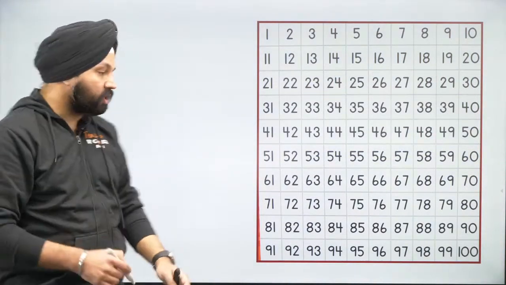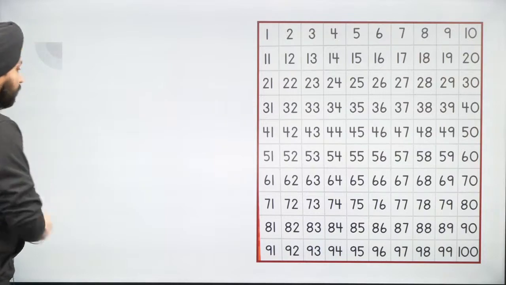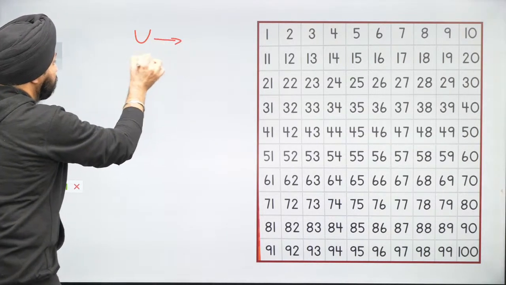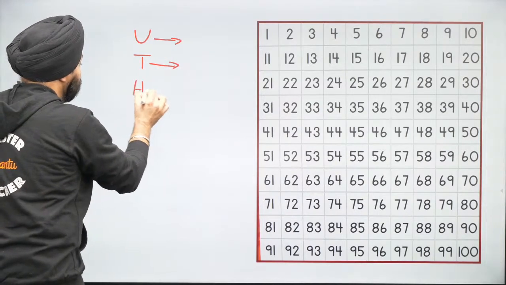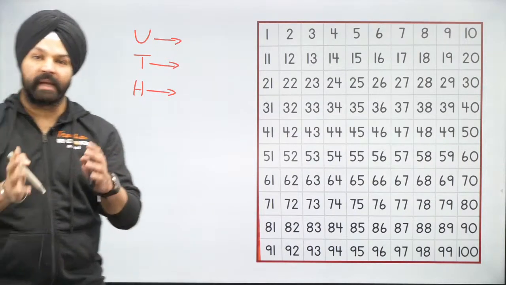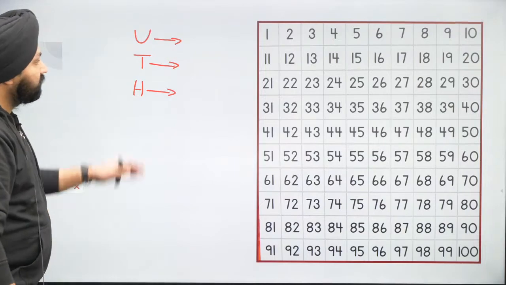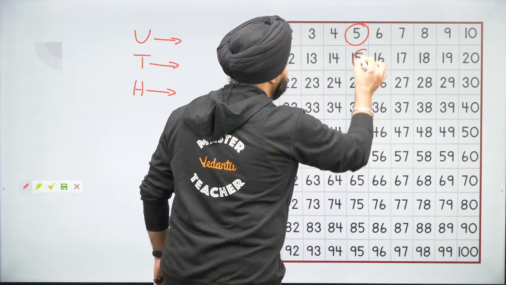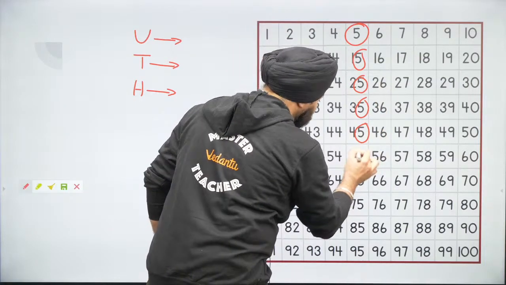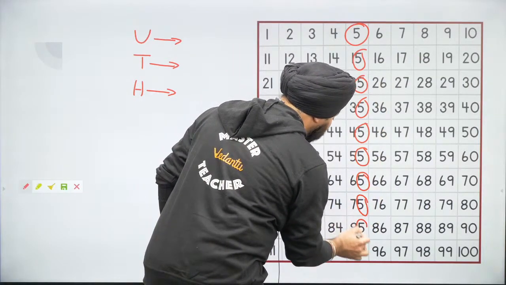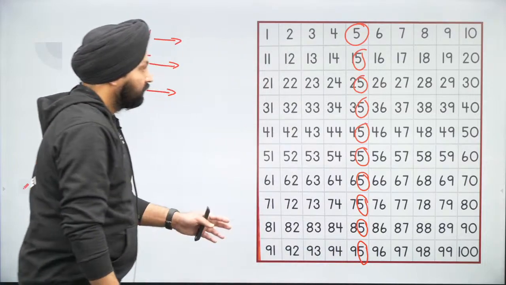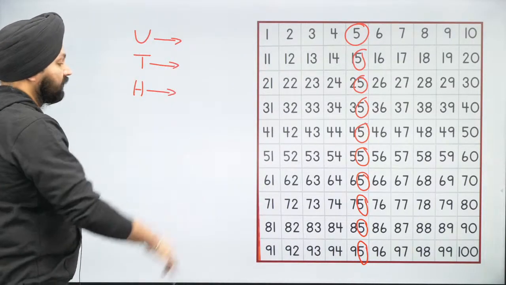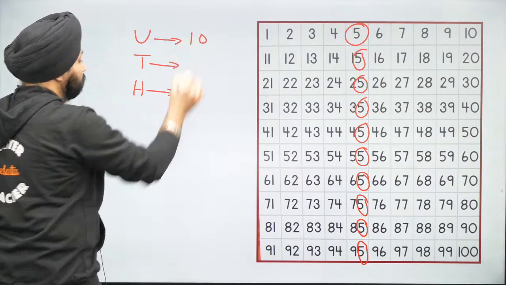Very good. Now please pay attention. Whenever you are asked for any digit, always first check on which places that digit is occurring: units place, tens place and hundreds place. If I start from the units place, you can see where 5 is. This is just for the sake of explanation. In the exam you need not draw till 100, it will take a lot of time. Just conceptualize it. देखिए इसको ध्यान से. So at the units place you can see 10 times.